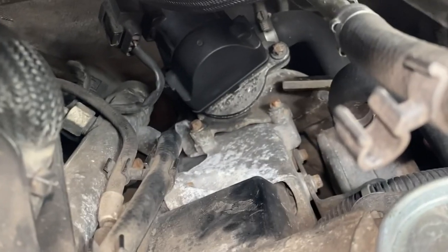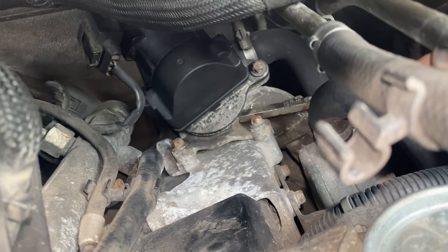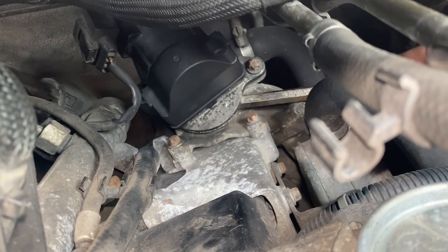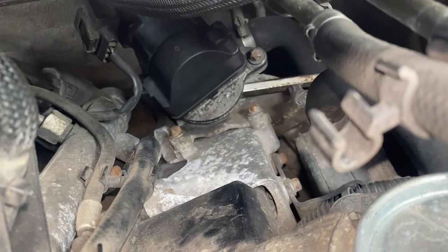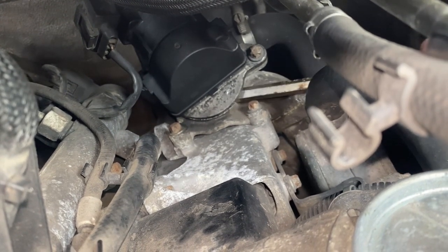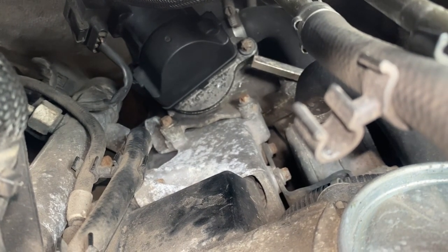I have seen people smash these to smithereens because they can't do this. It is literally as simple as putting a little bar there like that, or you can even put it behind it if you wish. You can even put it there if you want, but I just put it behind it there, give it a tap, and it just goes pop, straight off.